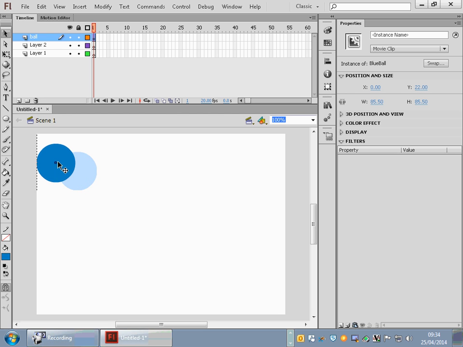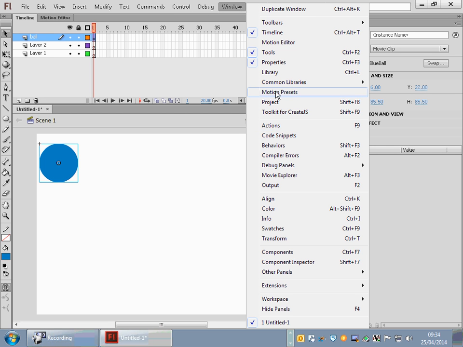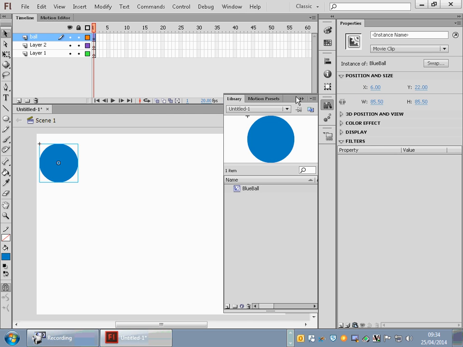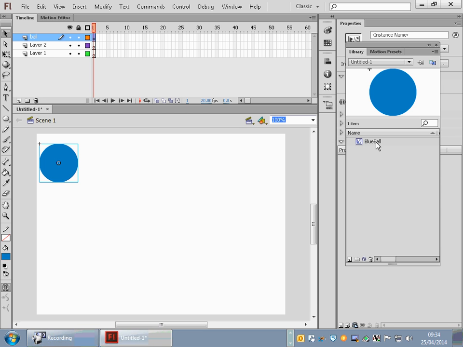Now this is a symbol, and we should have the symbols panel. Can you see? In the library we have the symbol, and we can put the symbol many times.